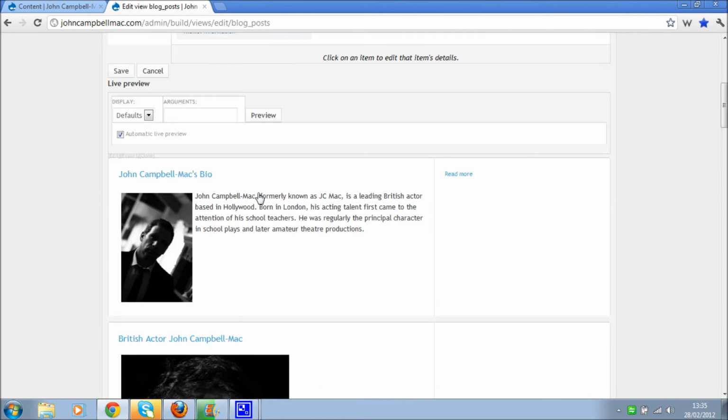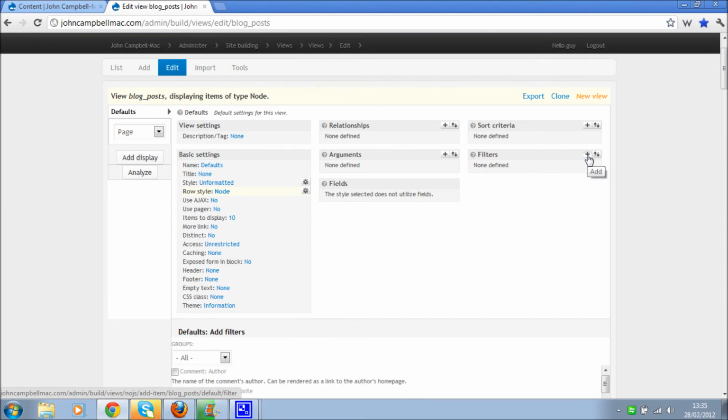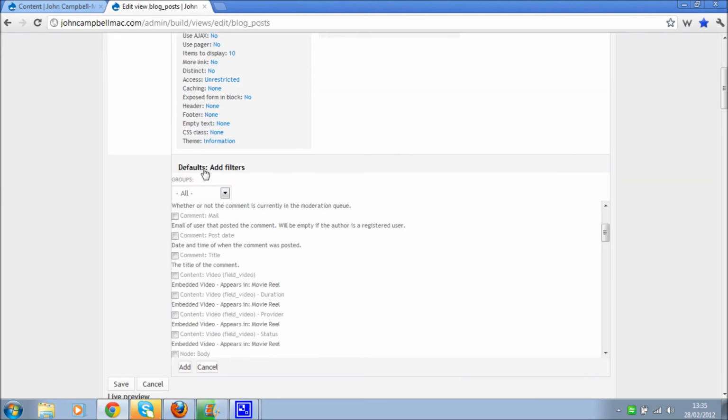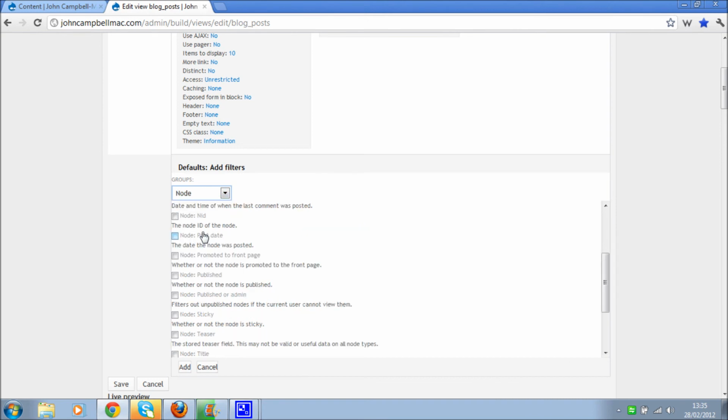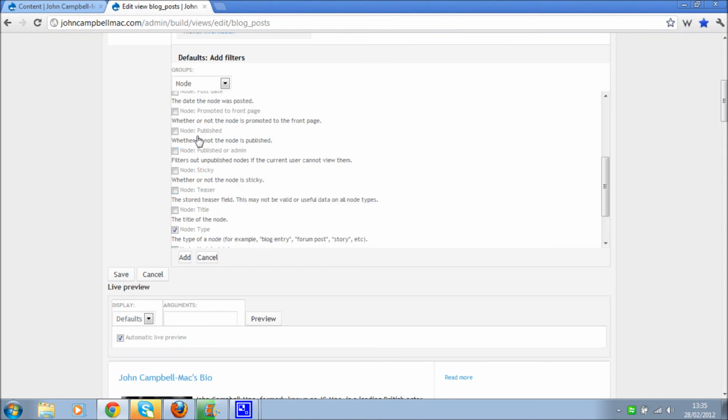This isn't necessarily what we're wanting. So now what we'll do is filter the content, click the plus sign, drop down box, go to the node group. Then we're going to want to filter by node type and published, because we don't want unpublished content to be shown on this page.